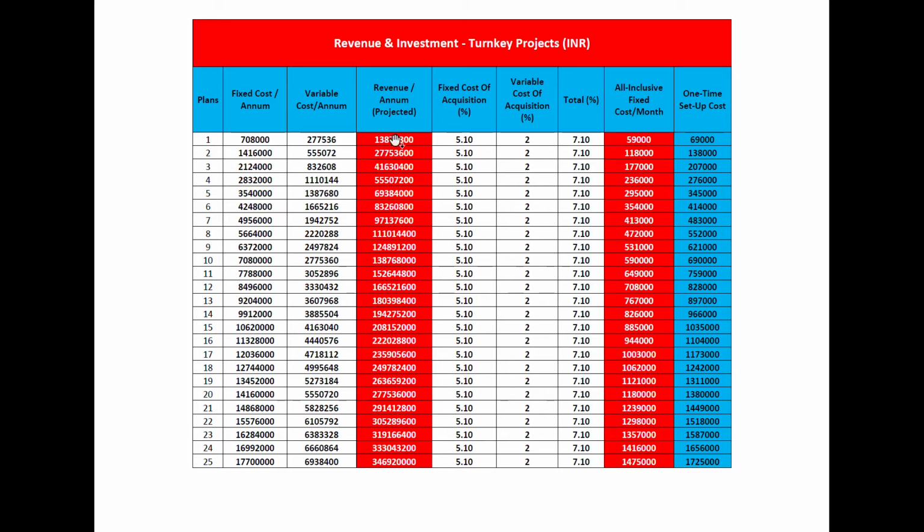For example, if your projected revenue per annum is roughly about 1.4 crores, then your monthly investments towards this entire team, right from sales to marketing to relations to quality control to operations to admin, the entire team comprising CSOs, chief marketing officers, branch heads, regional heads, vice presidents, commercial, residential, the entire gamut, comes to you only for a recurring cost of just 59,000 rupees. Isn't it astonishing? If you were to set this entire thing up yourself, the minimum cost that you would have to incur is about 6 to 7 lakhs.